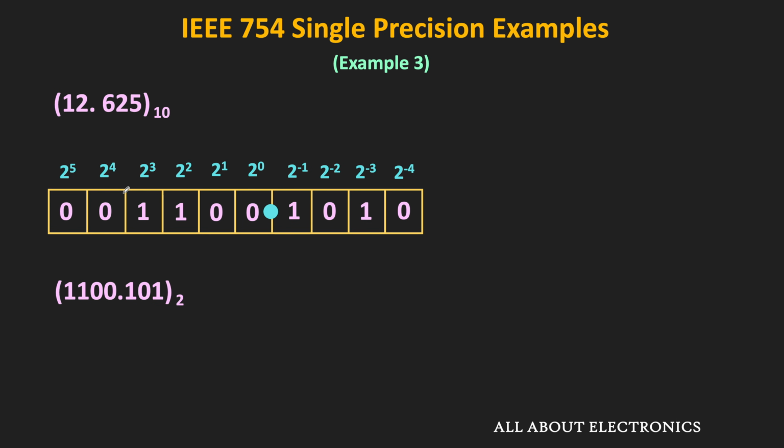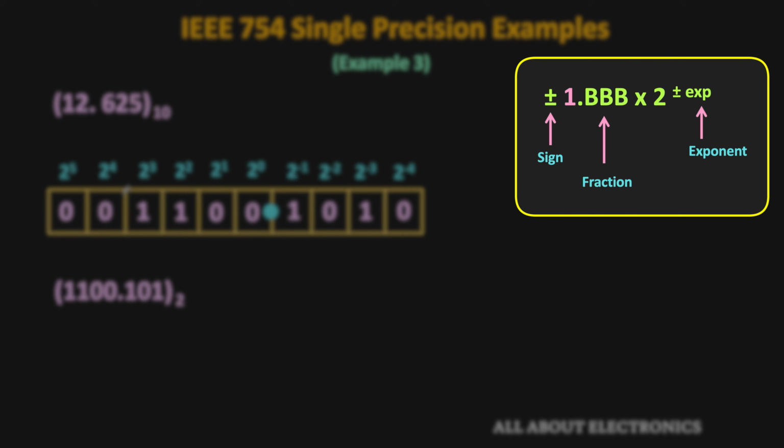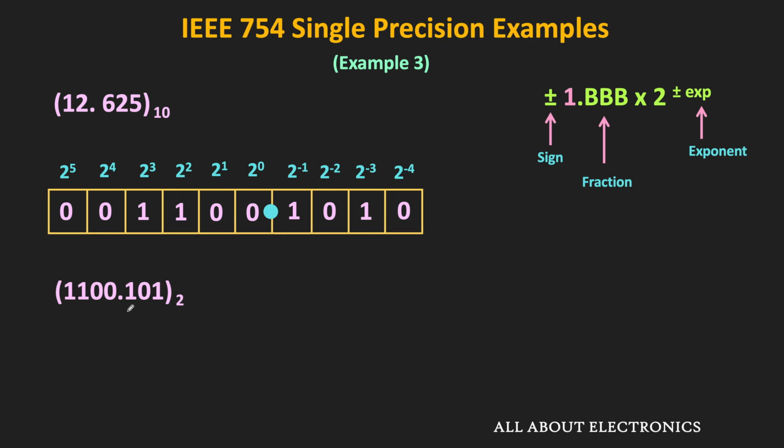That means the equivalent binary number is equal to 1100.101. Now as a second step, let us normalize this binary number and write it in this floating point representation. In a normalized number, we should have only one significant digit before the binary point, and we know that that too should be equal to 1. For that, we need to shift this binary point towards the left side by 3 bits. Since we are shifting the binary point towards the left side, the exponent value will increase. So since we are shifting it by 3 bits, the value of the exponent will increase by 3. And after shifting, this will be our normalized binary number.